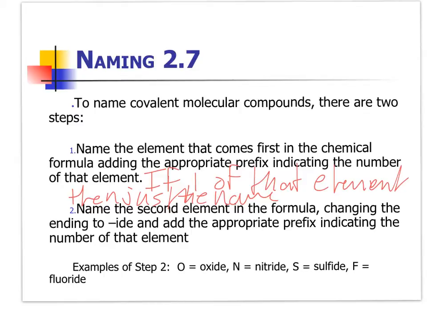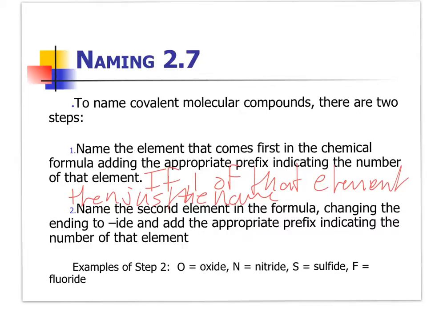And some of them just start to flow a little bit nicer as you say them, such as oxygen turns to oxide, nitrogen turns to nitride. Ultimately, you're dropping the last 2 to 4 letters and then adding IDE. Why do I say 4? Because phosphorus becomes phosphide, and you actually drop 4 letters in that.